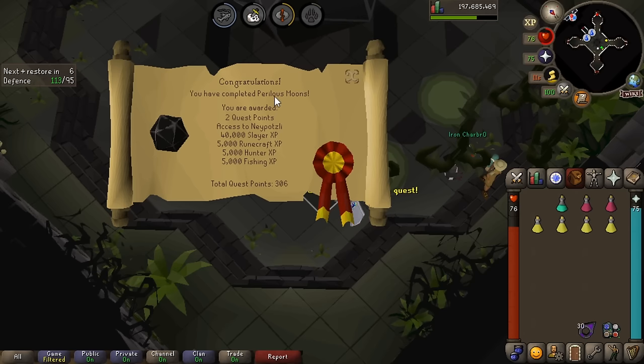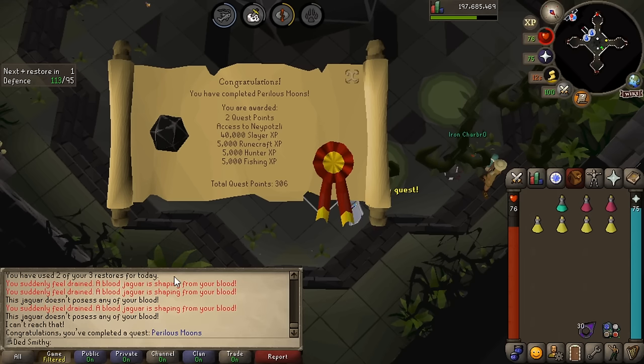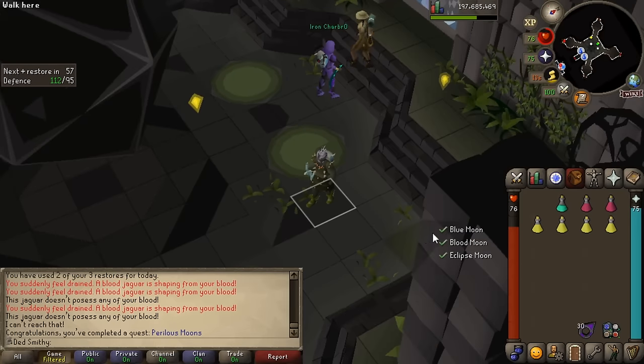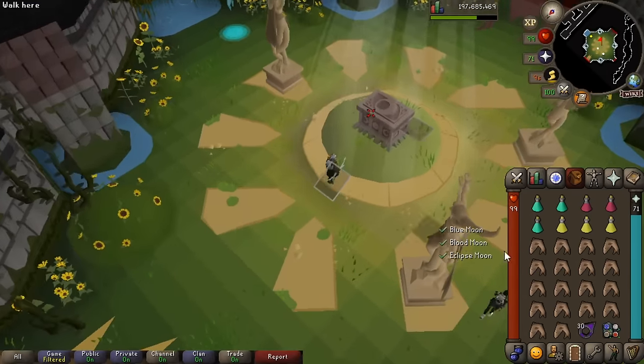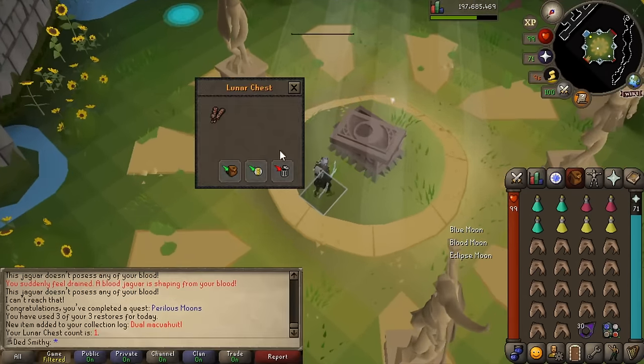Woo! 40k Slayer XP, 5k Runecrafting, 5k Hunter, 5k Fishing, a Partridge in a Pear Tree, and 2 quest points. Boom. Very nice indeed. Now we can actually do the boss. Yay! All right, I think we've got our first loot, so let's claim from the Lunar Chest. Ooh!